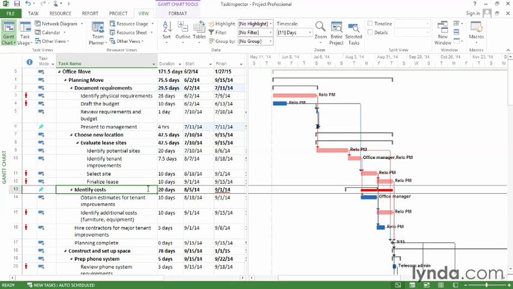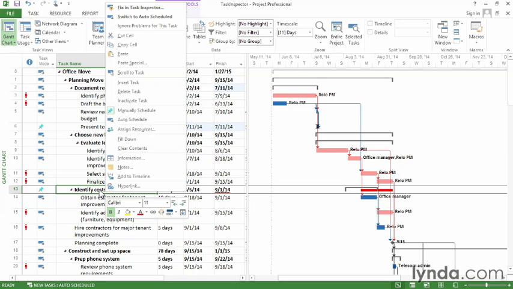Identify Costs is another task with a red squiggly line. When I right-click this task, on the shortcut menu, see this command, Ignore Problems for this task. Well, in this case, part of it is, if you look over in the timescale, you can see that the manually scheduled summary task finishes earlier than the subtasks. So that shows it as a problem. If you want, you could ignore the problems for this task by choosing Ignore Problems for this task on the shortcut menu. But in this case, we're going to go to the Task Inspector.